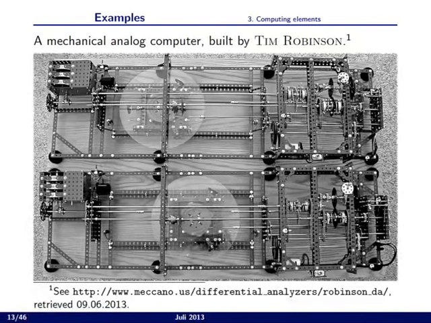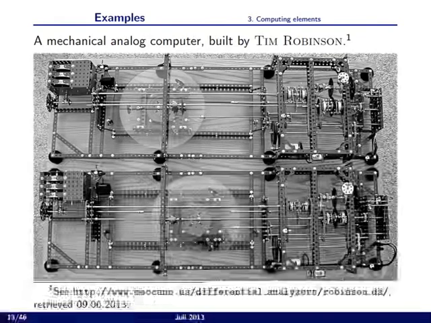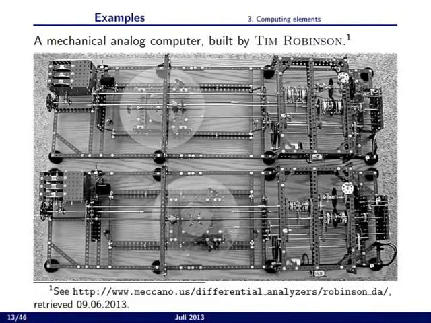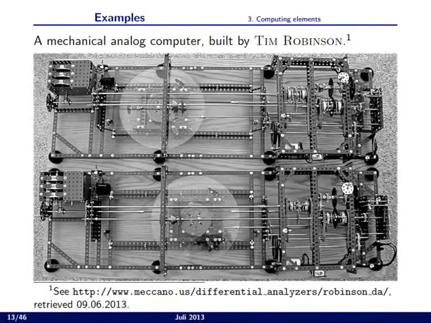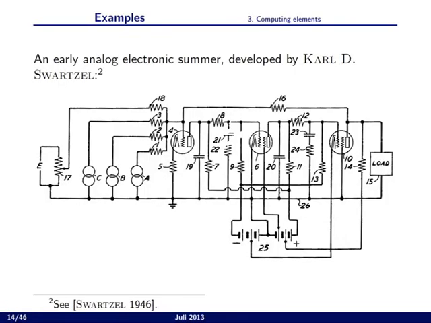This is not very much in the past. I think about 10 years ago, Tim Robinson implemented this particular differential analyzer from Meccano. Most of you know Meccano, and you can achieve a remarkable amount of precision with devices like these. This machine is capable of a precision of 10 to the power of -3, just by mechanical integration. You see the glass discs, these are the heart of the integrators. But that's just for historic reasons.